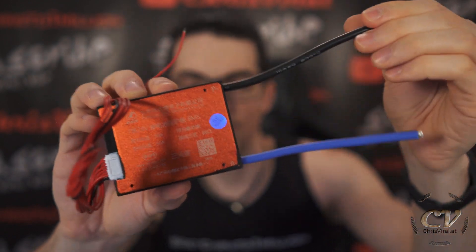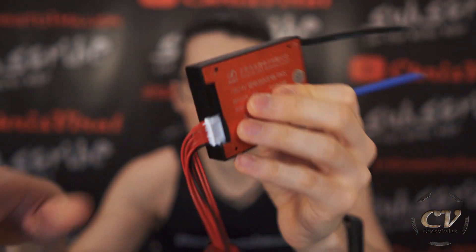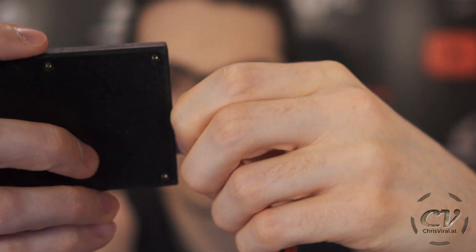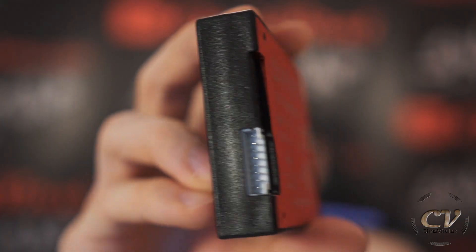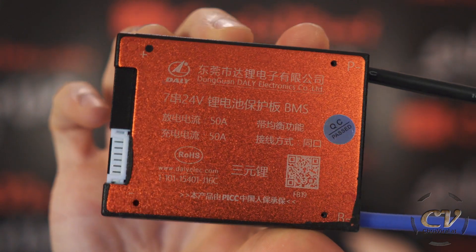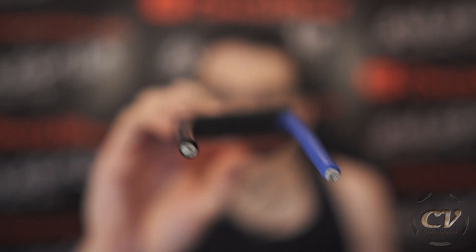This is what I got. This is a unit with 10cm long wires — pretty much 10cm — and it also came with the balance cables, thankfully. So it comes with this. This side right here, on the back side, this is what it looks like. And here are the freaking thick cables. Nice.